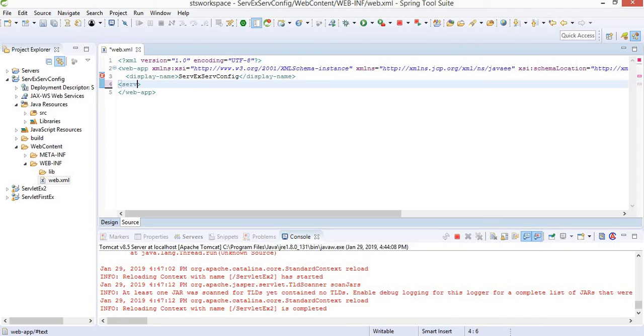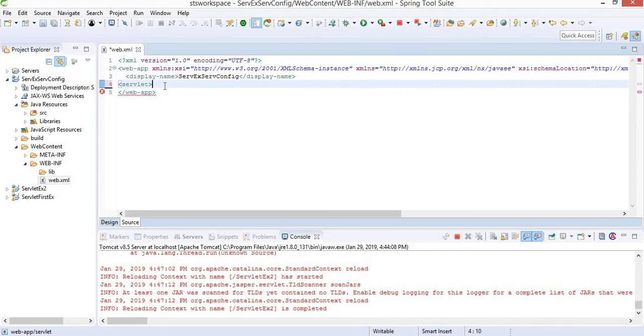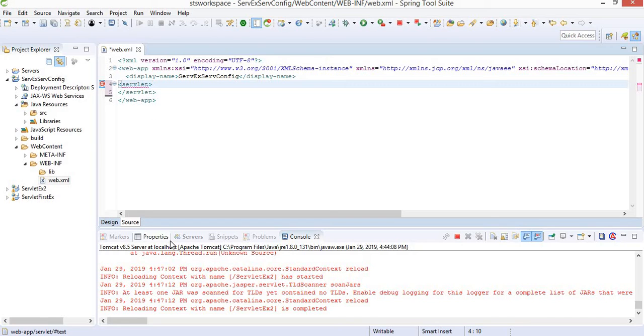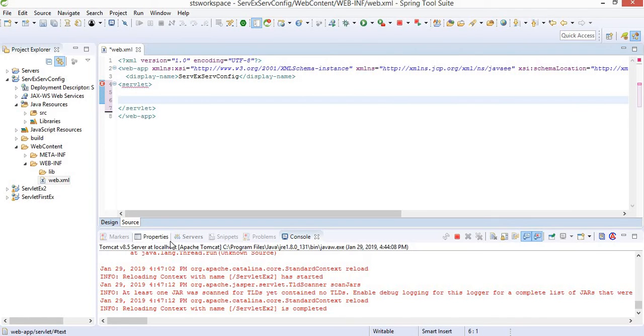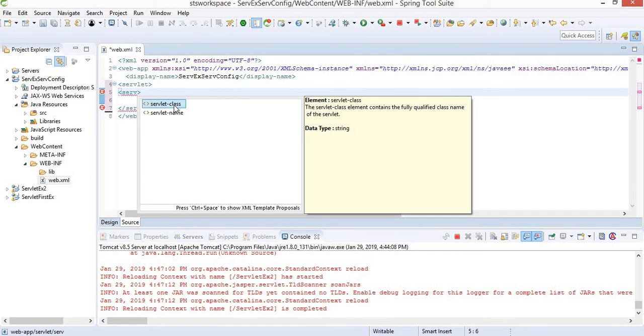Now what is the tag? The servlet tag. Within the servlet tag we have servlet class and servlet name.